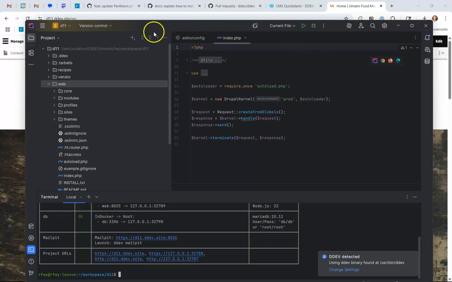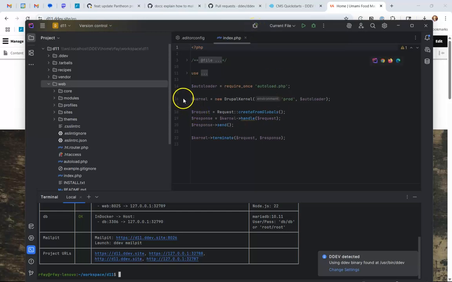So this is the way Xdebug works, is that the IDE listens for a network connection, and then the PHP code contacts the IDE to tell it what's going on with debugging. So on the IDE, we told it to listen.